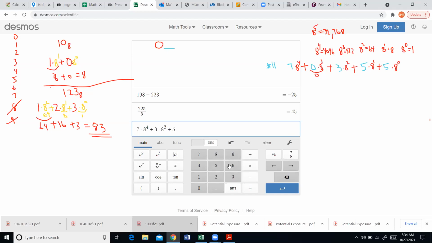Plus 5 times. So I just need to carefully enter this entire line that I put for exercise 11, because technically at that stage it was done. And then I multiply this by 8 to the power of 0, which is 1, right? I say, what if I enter 8 power of 0? We can do that if you want. So there we go. The answer here is what our calculator gave us, 28,909.